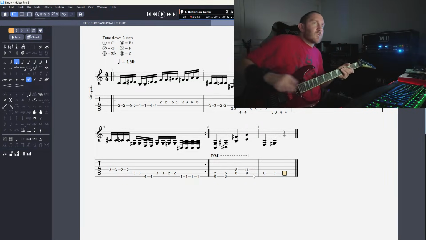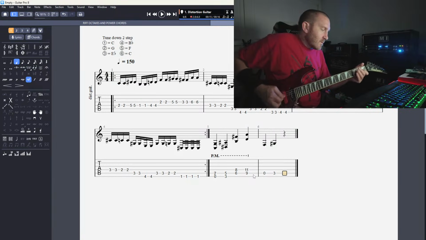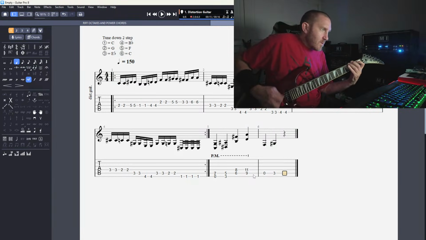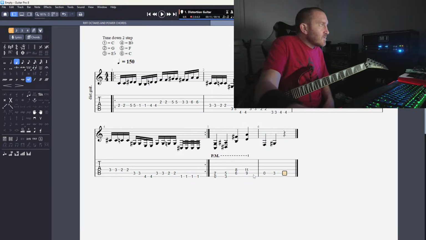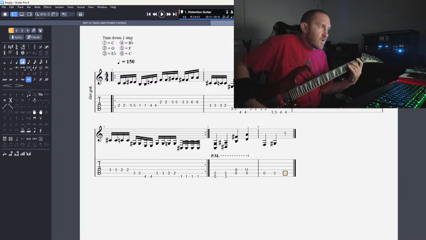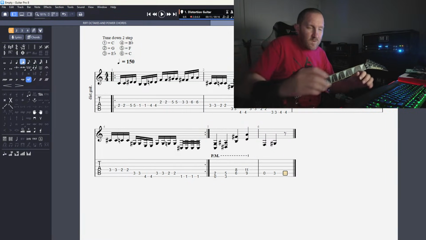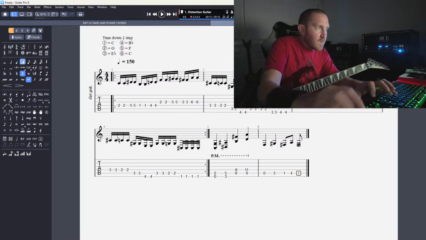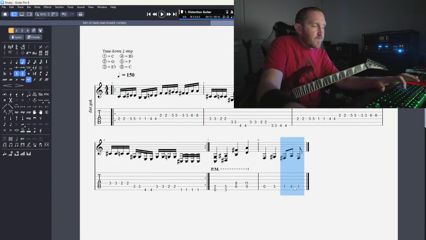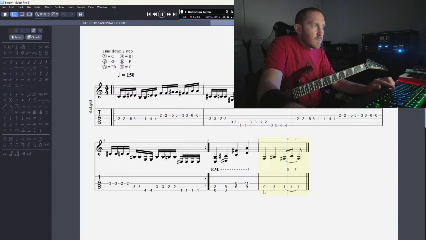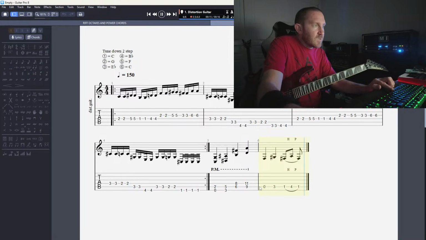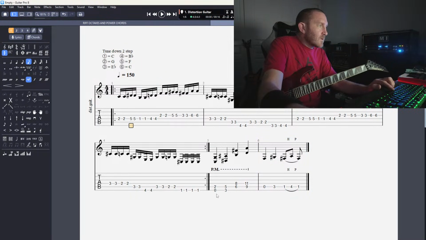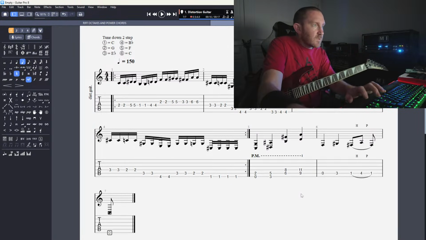What is that part? What sort of rhythm would that be? I'm thinking it's 8th notes. 1, 4, 1, with the hammer-on pull-off. Nah, could be a triplet. What do we got here?